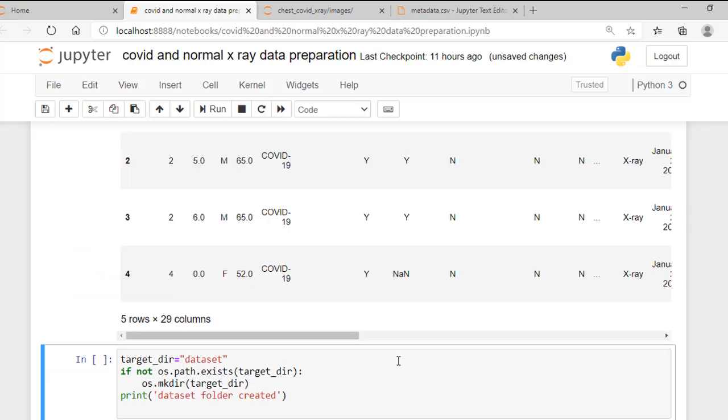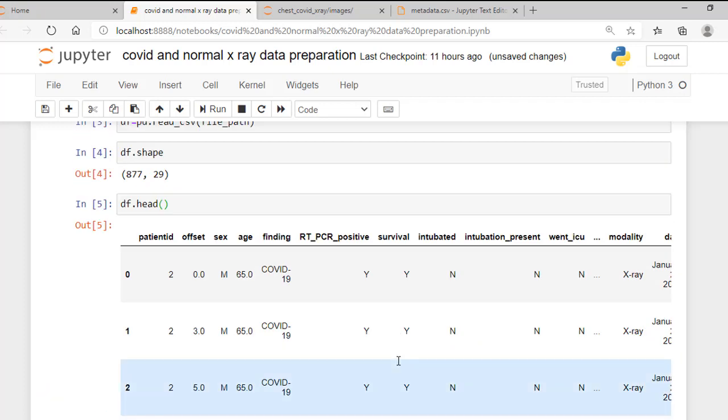This is our data, which is actually the metadata.csv. Here we can see the column called finding, which is actually a diagnosis column.